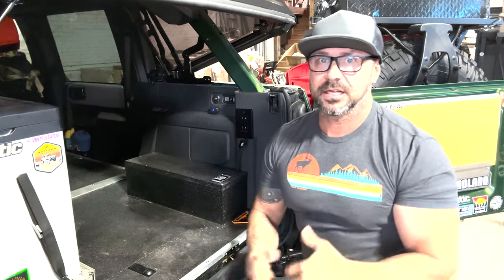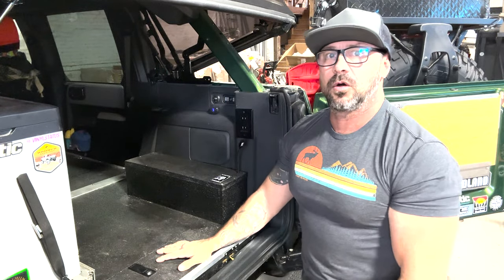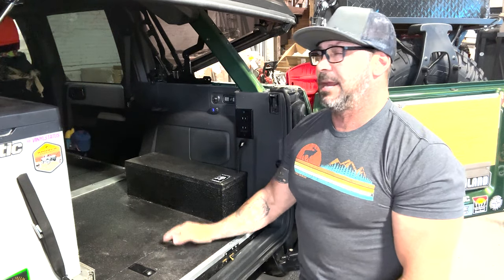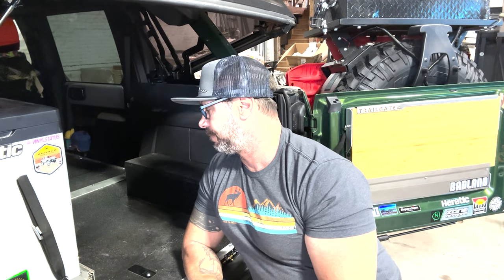So let's jump in. I know it sounds crazy, but even while I'm camping before I get the top, as long as it's still cold, I'll be able to run this thing and keep the windows somewhat down and it'll just keep everything nice and toasty. I know you guys are probably going to call me a sissy or a pansy, but I was in Telluride in December for New Year's, doing a big camping trip up there, and everything was closed, so I was climbing over big drifts to get into trails. I bet most of the time it wasn't warmer than 20, and a lot of times it was in the lower fives or sixes, minus fives or sixes overnight. So it's something I need. So let's jump in.